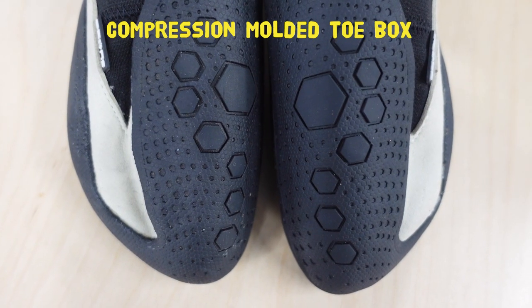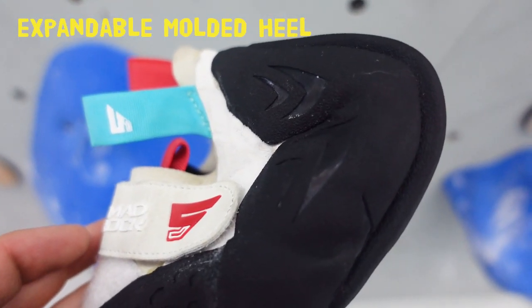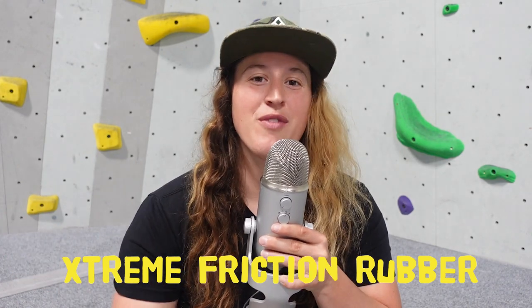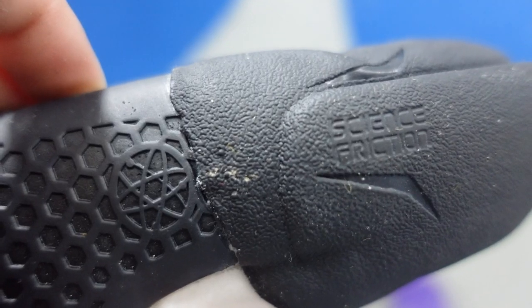This shoe features an all-new compression-molded toe box and expandable molded heel. It also has new extreme friction rubber, an upgrade from their previous Science Friction 3.0 rubber. The new extreme friction rubber is so sticky that when I reached out to Mad Rock support to ask where this rubber could be used in a resoling process, they told me that most resolers don't even have it yet and don't even know how to work with it because it's just that sticky.